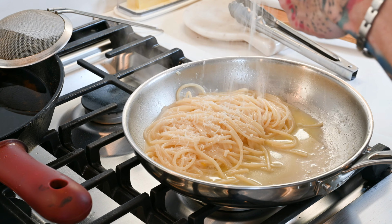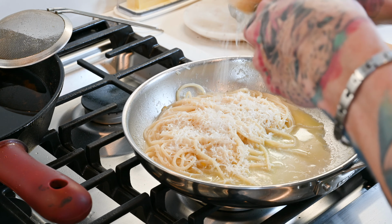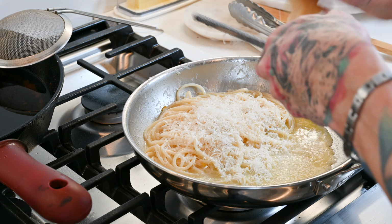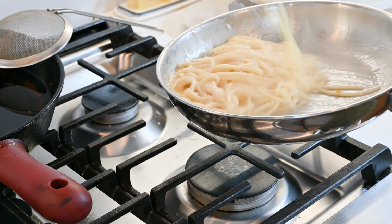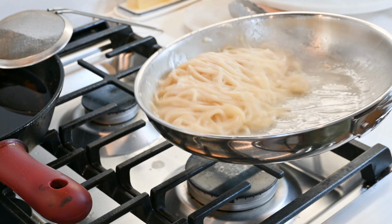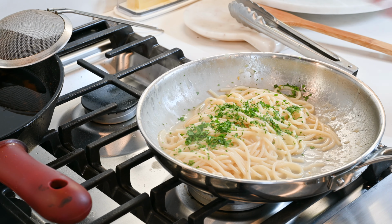Finish it with some parm. Just a little bit of parsley. Done.